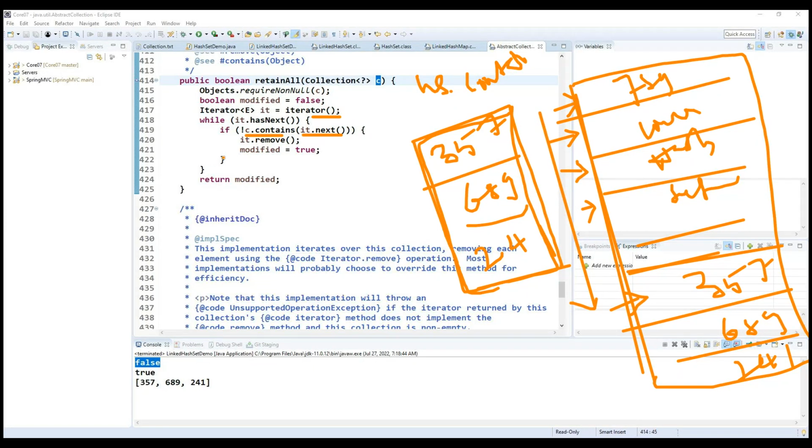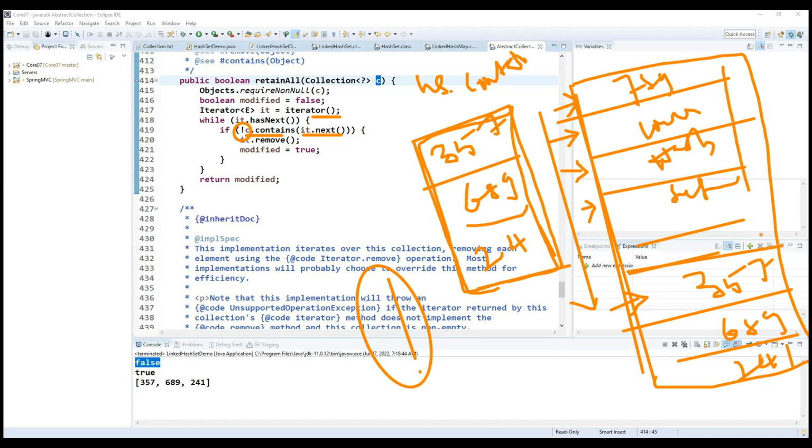When it is not matching, the contains method will return false. When it returns false, because of this not operator, it makes it true. We discussed this not operator: it works on the opposite behavior. If it returns true, it will return false. If it returns false, it will make it true.